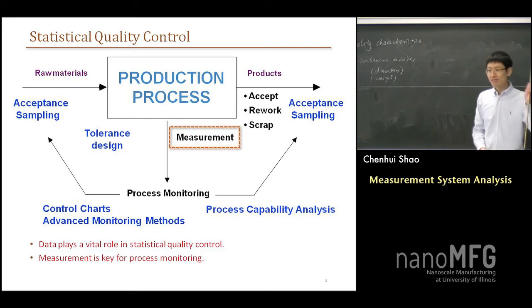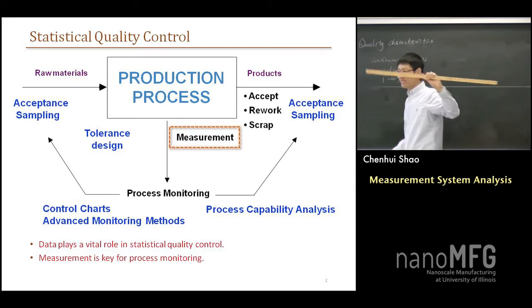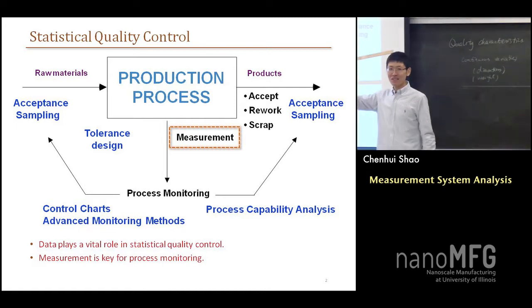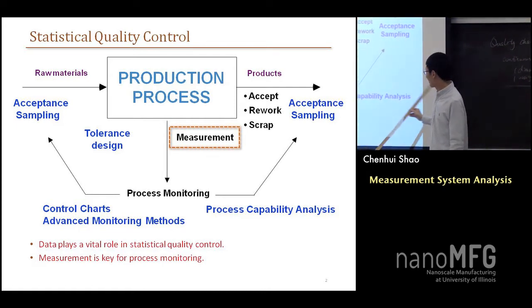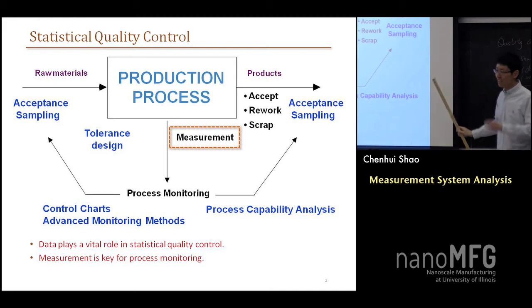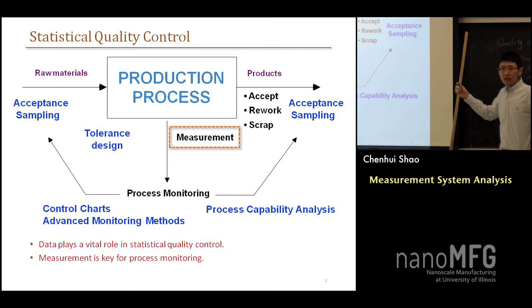Okay, let's say we have, this is not mine, but have a look here. This is good. We have this ruler. We want to measure, say, this dimension. I make a measurement and I submit the data. I say, okay, this data set is in control, for example. But what if this measurement is not accurate? Is that possible?